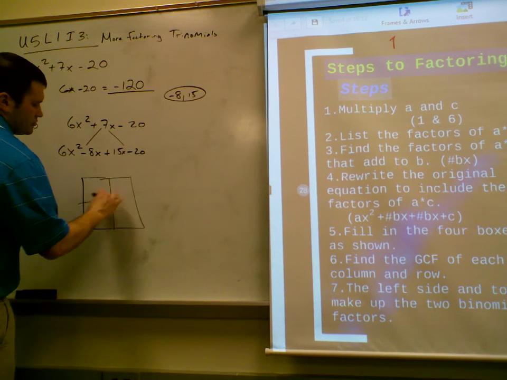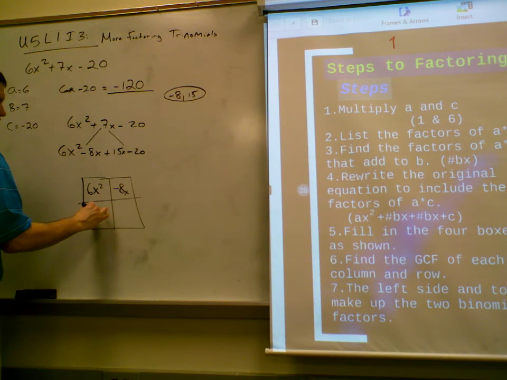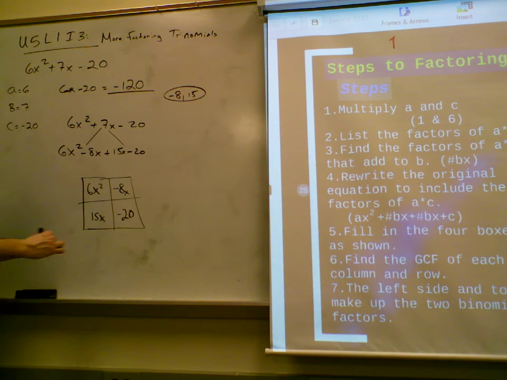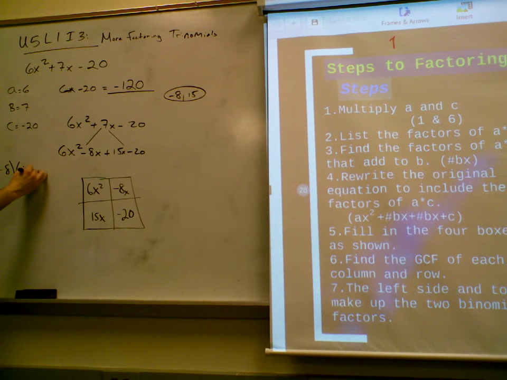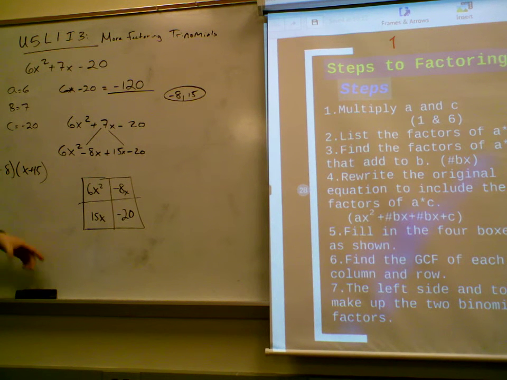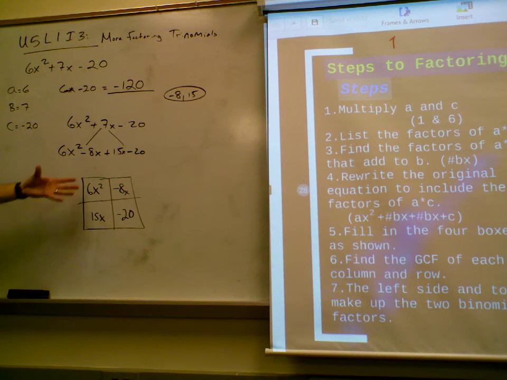So now we box. 6x squared, negative 8x, 15x, negative 20. Now, those of you that have been trying to shortcut, you didn't want to box like I told you to, right? You're going to write down x minus 8, x plus 15. You're going to think you're good. Anybody do that? Trying to shortcut it? Because if you do this, the first term is x squared. Is that right? No, because that's 6x squared, right? The first term has to be 6x squared. There's no way I can get 6x squared out of this. So this is not right. That's why shortcuts aren't right.